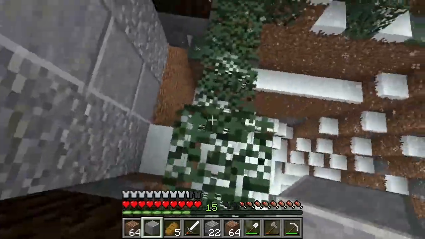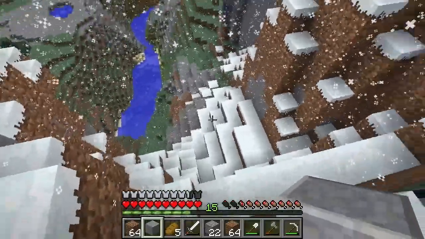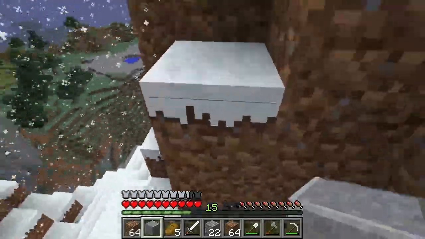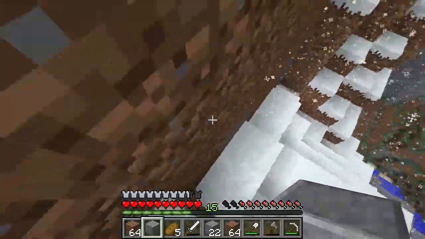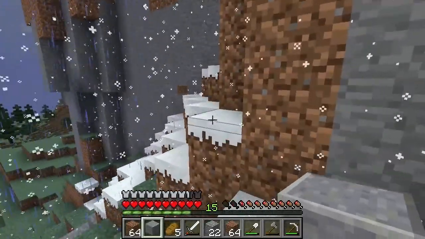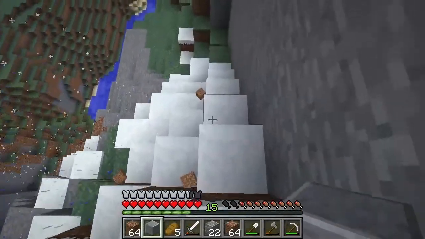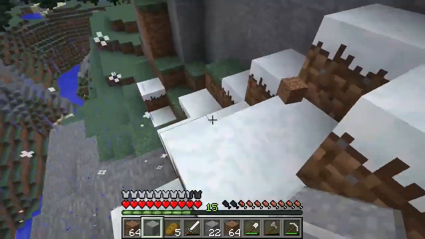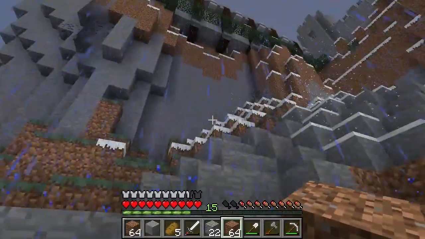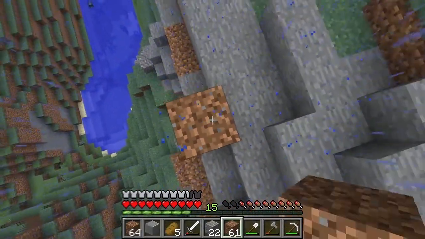Oh, it's snowing. So let's go down here. And I think this is what we want to do. See if I can get to a good vantage point. Maybe I'll just pillar up with the dirt I have. It's probably easier said than done. Of course, it's raining because it's a multiplayer server. So let's just pillar up right here and take a look at this.